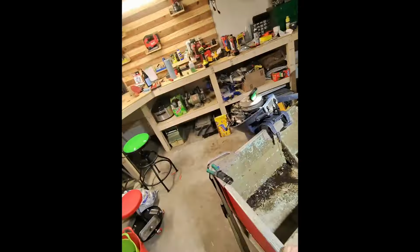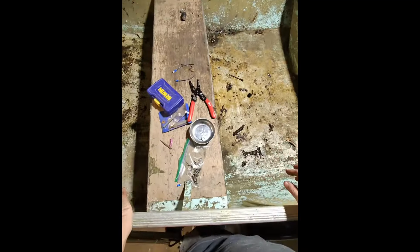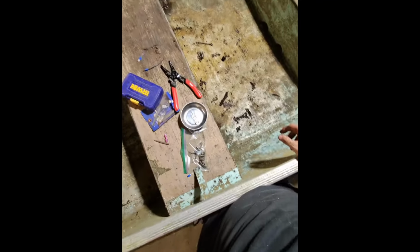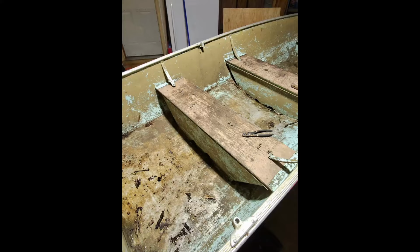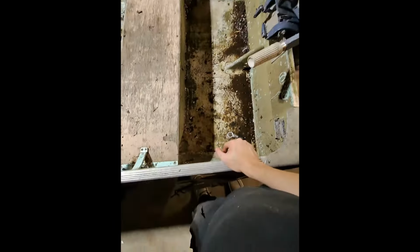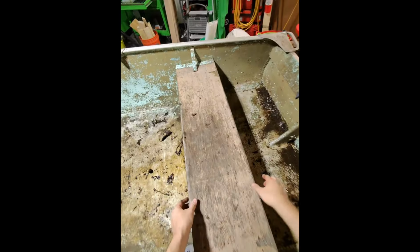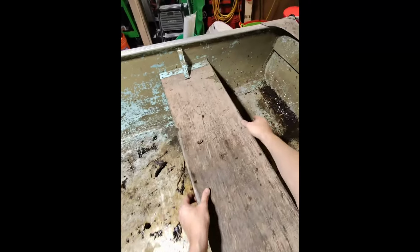All right, so I'm going to clean up all this stuff. It's another thing, clean as you go. You don't have to put all your tools away, but if you start making messes it gets a little bit out of control, and then you have harder times finding things. So I tend to like to work a little bit, clean a little bit. All right, got her picked up. Ready to pull this first guy off and see what we're working with. Probably not much, but maybe it's something.